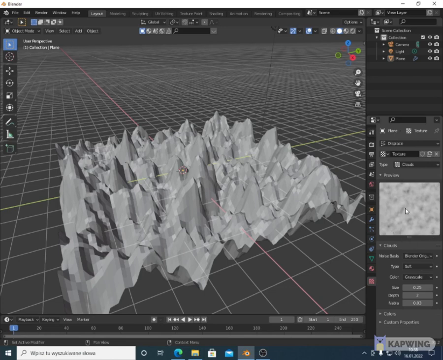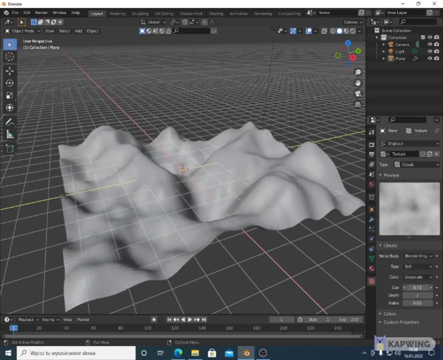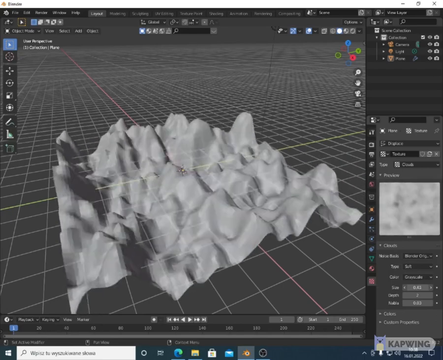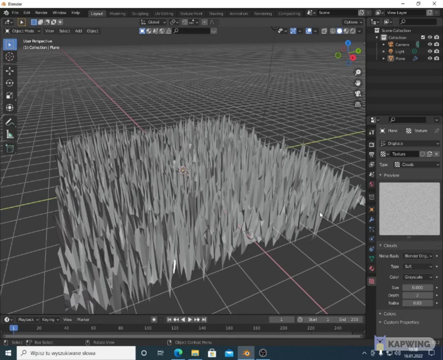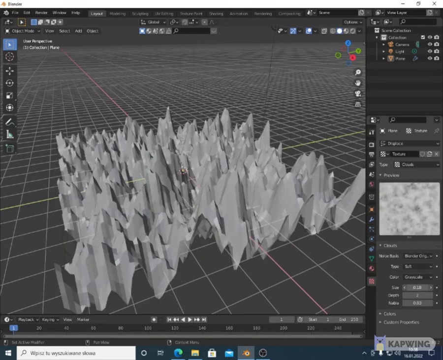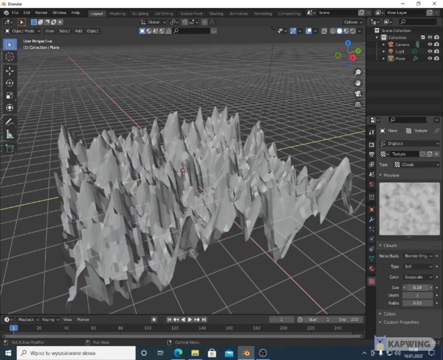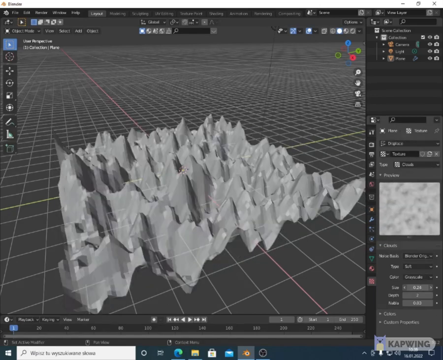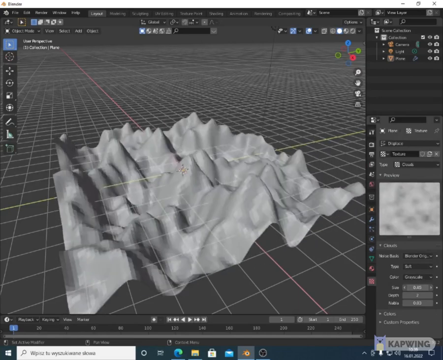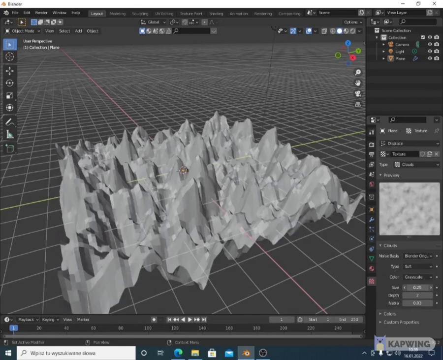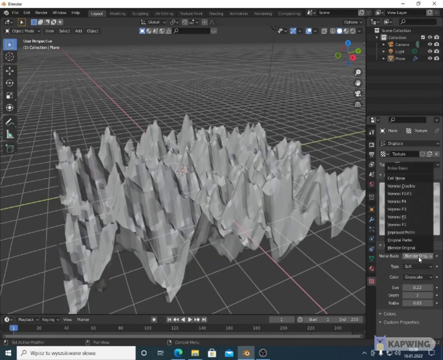So basically this texture is transferred to this plane, if that makes sense. And you have the size of this landscape, you can create very different results if you just play with the size, but don't go to 0, because you're gonna have this kind of effect, like some kind of grass or maybe, I don't know, pigs. This is not good for a landscape. So I think from 0.2 to basically 1, you have a good type of landscape.